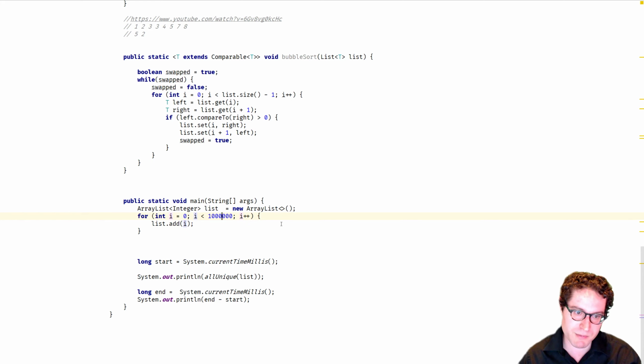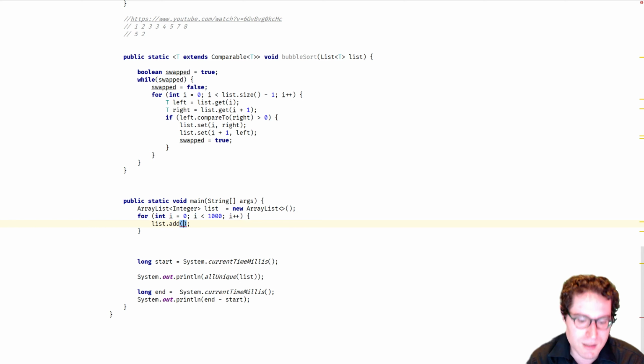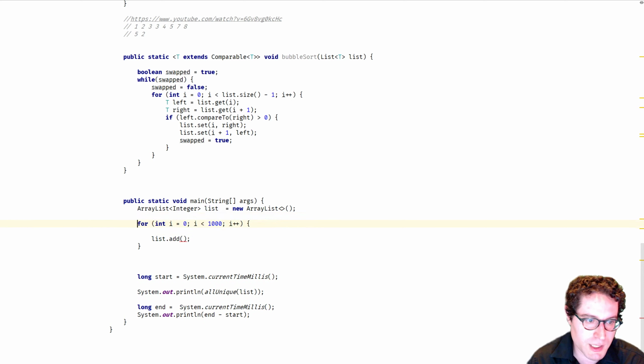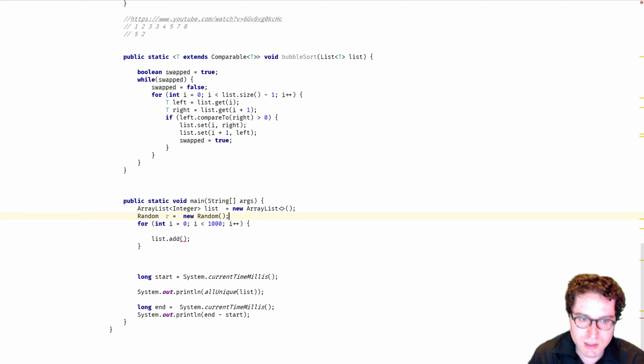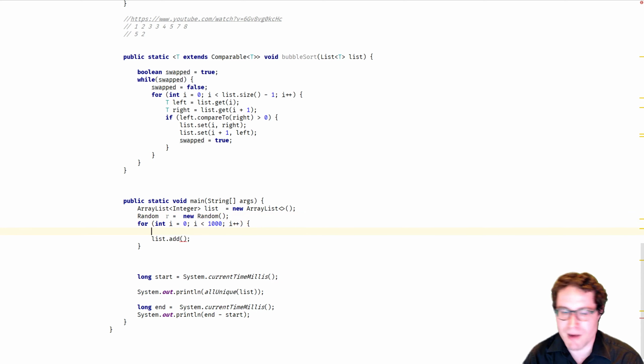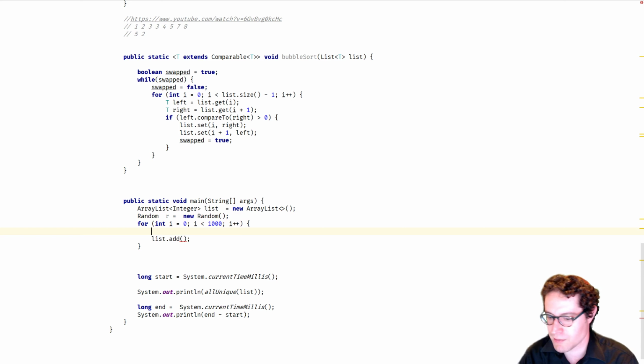So let's go ahead, and what we're going to do is add a bunch of random numbers first to our list. So list.add. Let's go ahead and create a new random number generator. Random r is equal to new Random. This creates pseudo-random numbers for us, not pure random. That gets into a whole debate whether things can actually be random or is the universe completely deterministic.